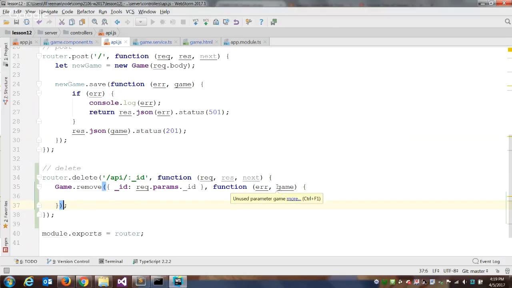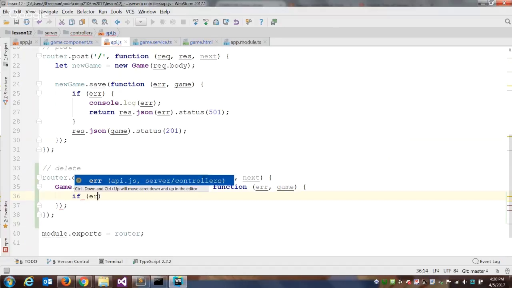Now, somebody asked a good question this morning. Why are we getting a game back if we're calling delete? What will actually come back if we successfully remove the game? We can't get a game back with properties because we just got rid of it. So what will actually be in here? If we inspected the value of game after deleting something. Yeah, it'll just be an empty JSON object. So we're either getting back an error or just an empty object. So we could even leave that parameter out if we wanted to, really. We'll just do our usual error handling.